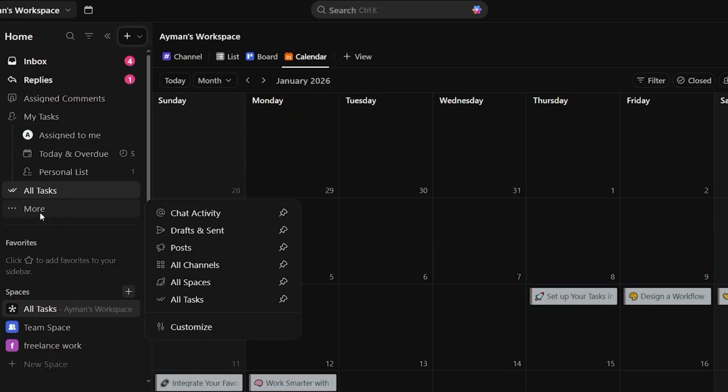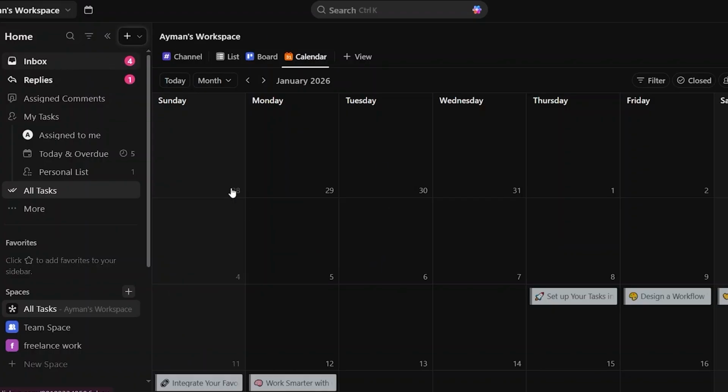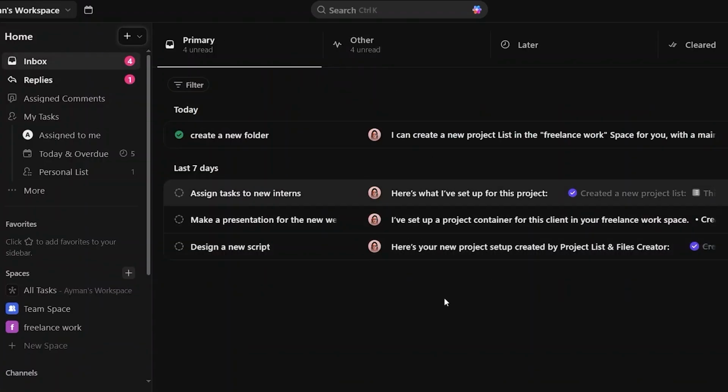ClickUp's inbox is a great way to see all of your notifications. So anytime that you are assigned a new task or you are tagged somewhere, you can see it completely. But this is also one of the drawbacks because you get way too many notifications on every move. And sometimes this gets a little overwhelming or overstimulating once you're working in a workspace like this.